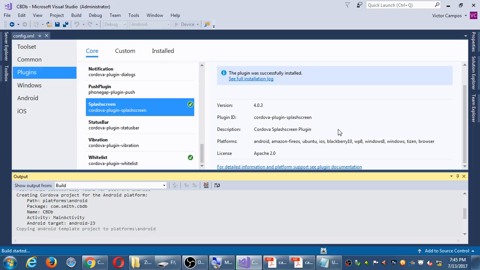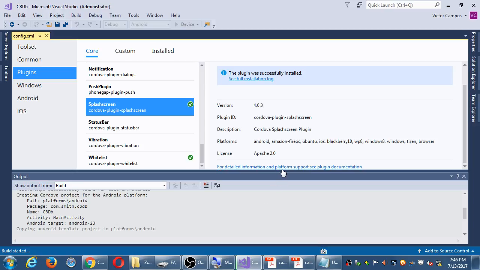Let me do one quick test, and then we will write a little code to see this in action. In the meantime, click on the link, detailed info. We'll look at the documentation to see how this works. So my handout number 4 reminds you that you have the plugin, but then you need to know how it works. Then you need to write the code to make it do what you want.